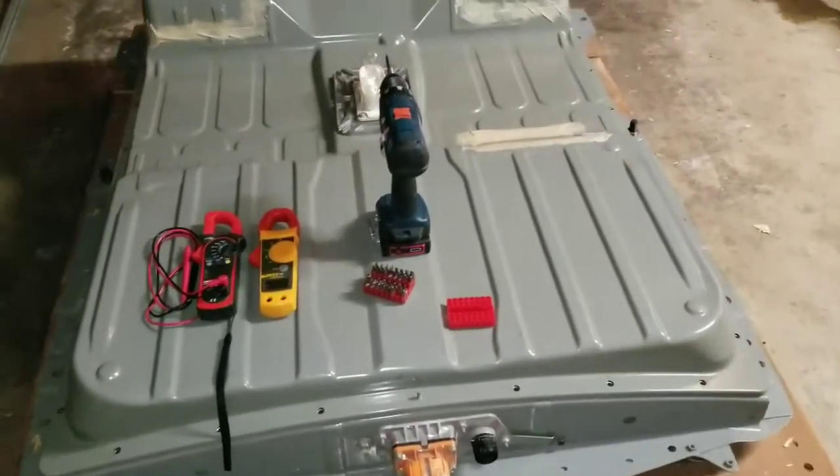I'm gonna remove this plate, and when I'm done it's gonna look exactly like this — this is the internal part and that plate is the top. This is from my previous battery, a 2011 Nissan Leaf I dismantled about two years ago. The fuse for this one didn't come with the battery, so this is from the previous dismantling of my 2011-2012 Nissan Leaf. This one we're working on is a 2015.